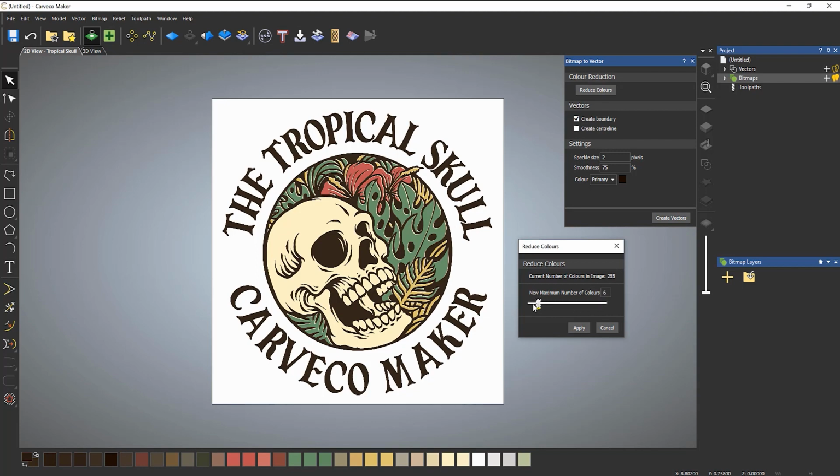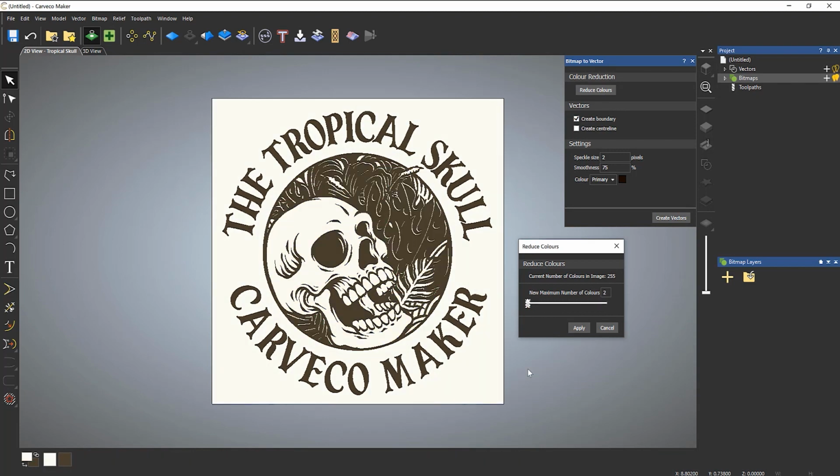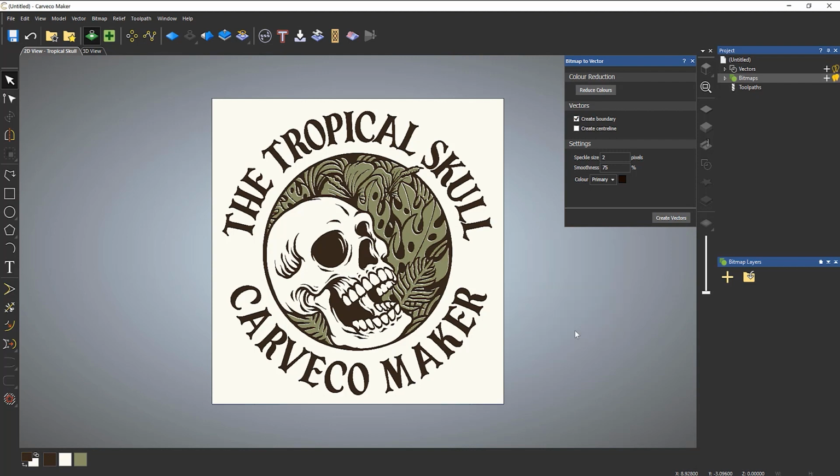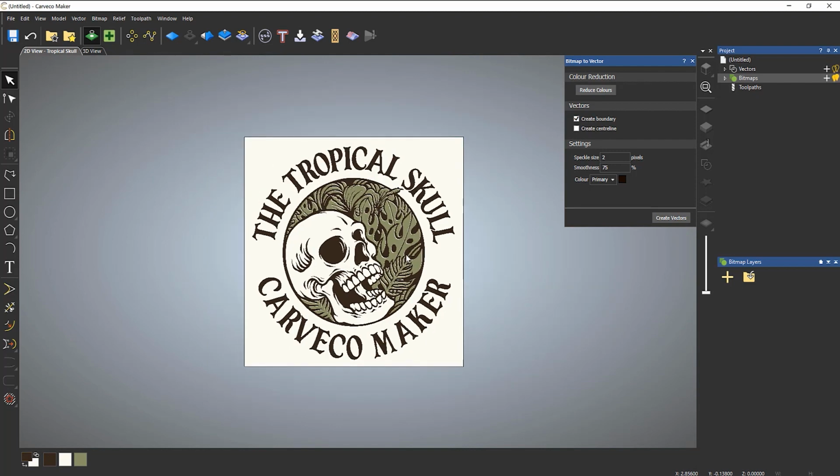So what I'm going to do is let's bring it right the way down to 2 colors. Now when I do that, you can see that I've lost a lot of the detail here, so I need to bring some back. So let's go up to 3 colors. To be honest, that looks okay, so leave that at 3 colors. So if I click apply, and then what I want to do is trace around this darker color.